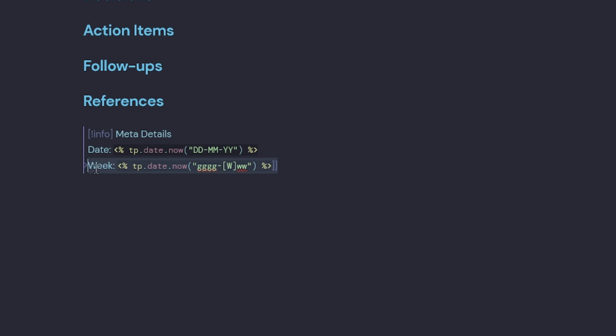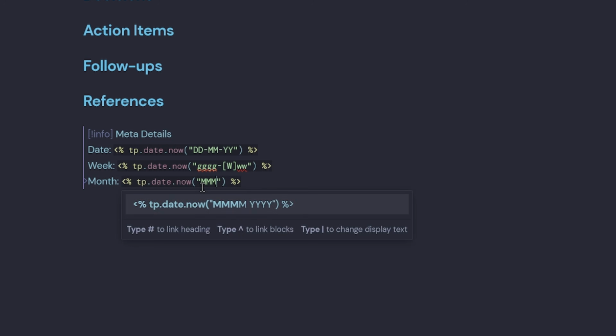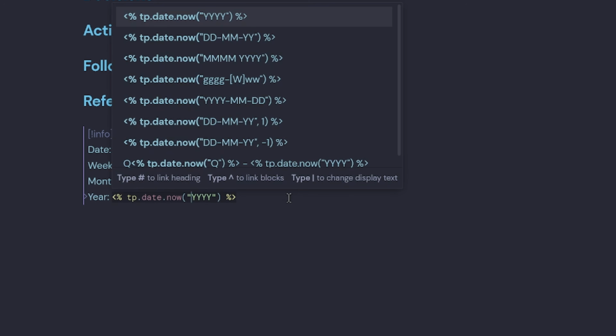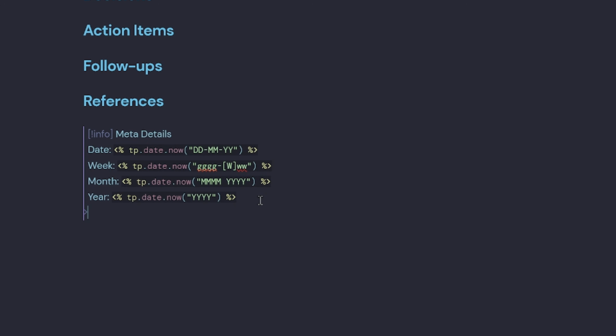Then I can do my month. So we'll just make this one month. And then we just need to come in here and change this one to and year. And that gives us our month. And then we will do our year. We'll just come in here and take out our and just keep our year. And we'll put our quarter. Let's copy this one again, paste that one.